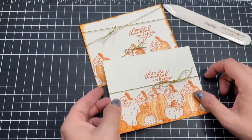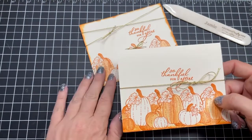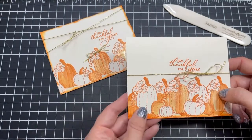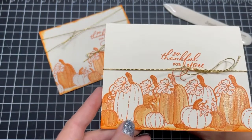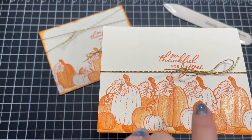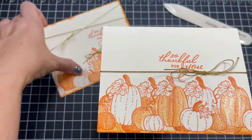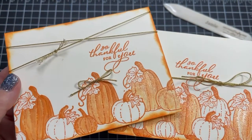I hope that today's basic stamping, how to get started with just one, brightens your day as much as it does mine. Which card is your favorite? Is it this one with the more stamped pumpkins on it? The gold, the Wink of Stella colored in technique? Or do you like the less pumpkins and the more embellishment?